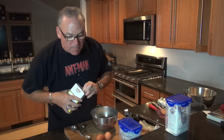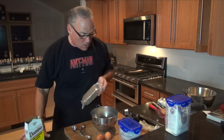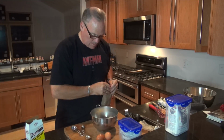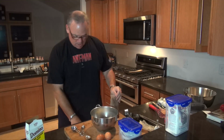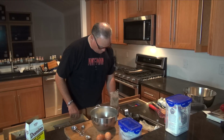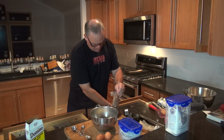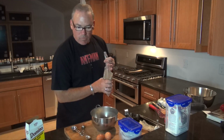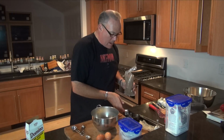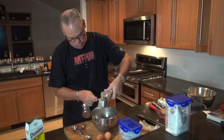So we've got the butter, the brown sugar, and the granulated sugar in another mixing bowl. That's all put together here. Let me get something to open this up with here. Okay, it's calling for a cup of packed brown sugar. So get that going.